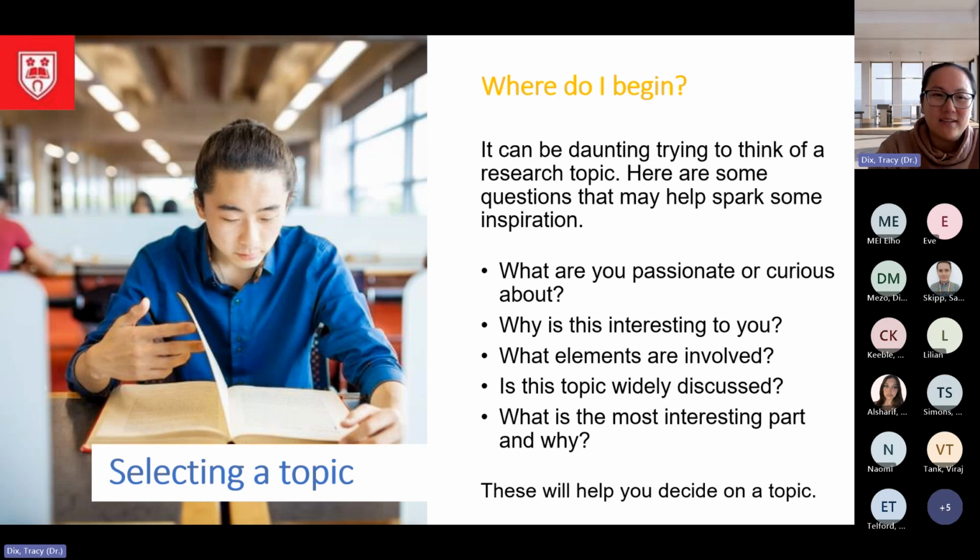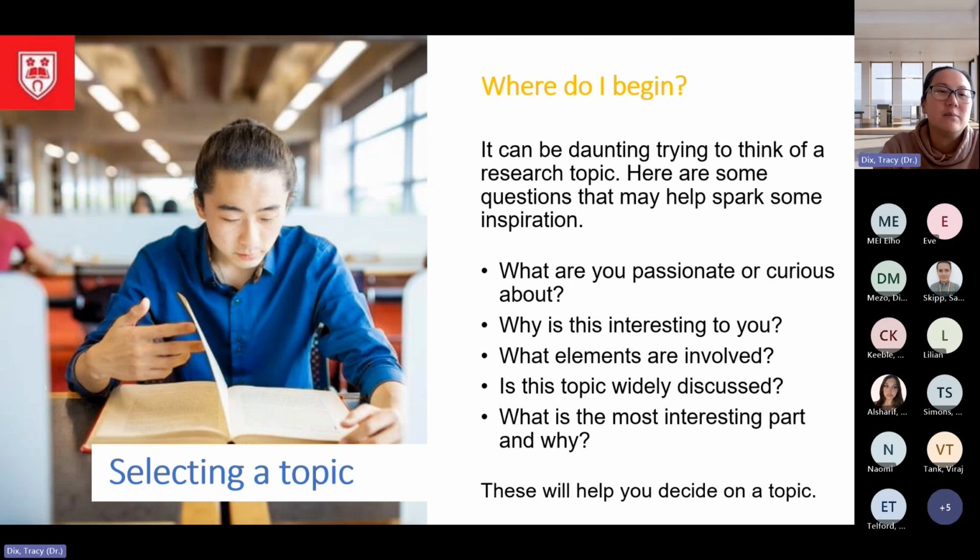Because, as Emma said, you may have to work on this for a week, perhaps even longer. So it's good to sustain that interest as much as possible to keep your motivation going. Think about why it's interesting to you, because if you can engage with things on this level, then it's more likely that you're able to make the topic interesting to your audience as well.